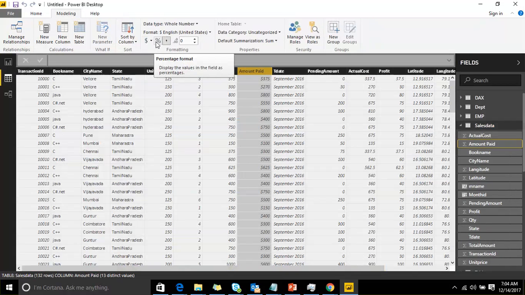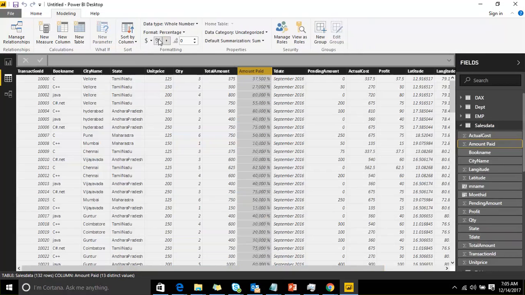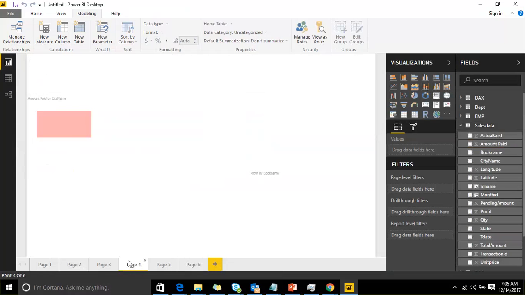If you remember, in the second class, whenever I calculated a percentage, I multiplied by 100 in order to tell that boss, it is a percentage. But here, if you are representing a percentage, you have a data type called percentage. You can directly select that one. Whenever you select it, multiply by 100 will automatically be added. So that's why 375 becomes another 100, and the percentage symbol also is added and represented.